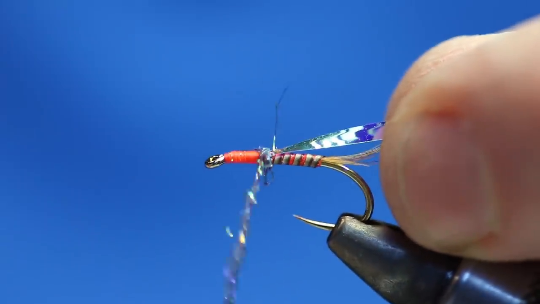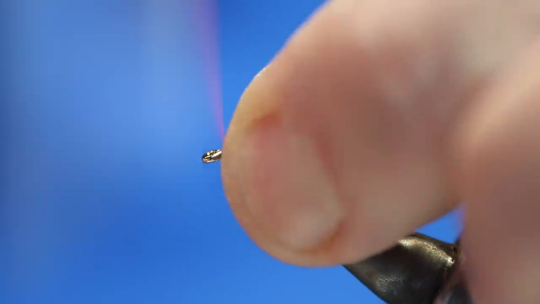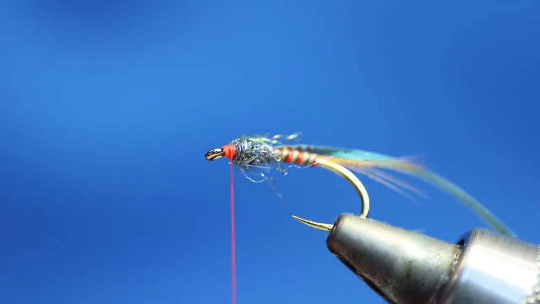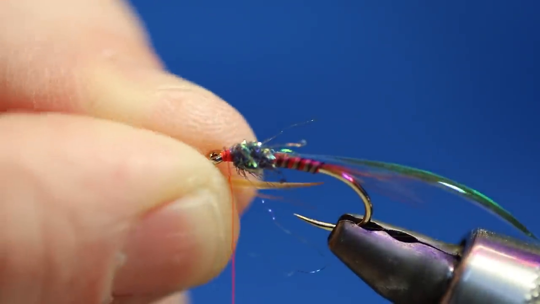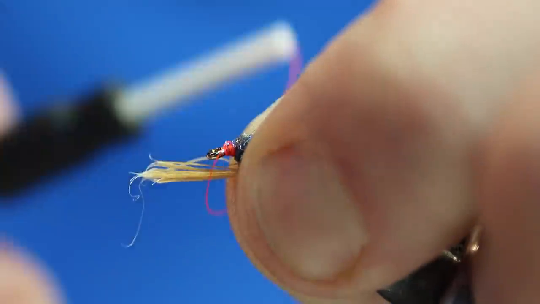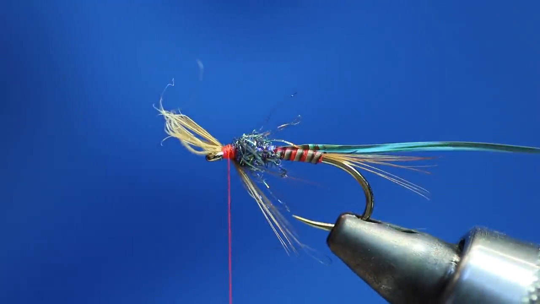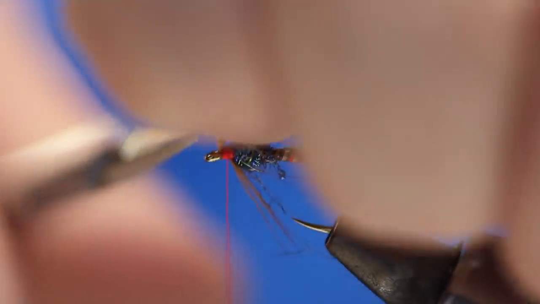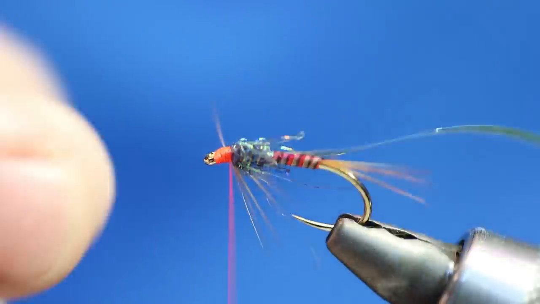So we're just going to wind that forward. And it's almost, dare I say it, like the original mosaic stuff that used to be available. So we've got our thorax in. Now what I want to do, I want to put the beard hackle on first rather than putting the thorax cover over. Reason being, I prefer it that way. So I'm just going to set that there. Sometimes I'll turn the hook upside down, but with a wee pinching loop and just catch in. Have a wee look at it. Happy with that. Just cut the excess off. You can have a thicker beard if you want, but sometimes you want the fly a wee bit thinner. Just make sure the fibers are pointing in the right direction.